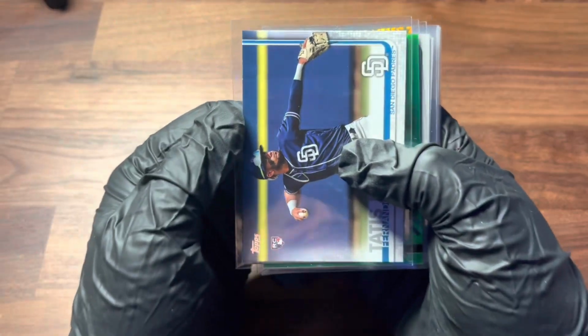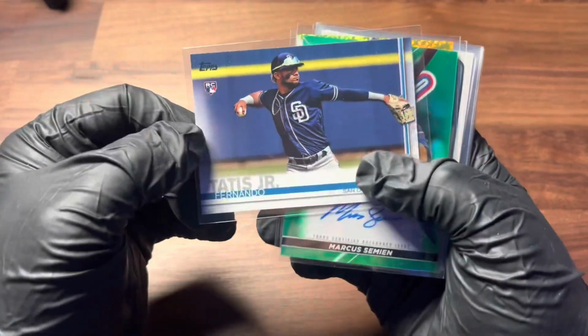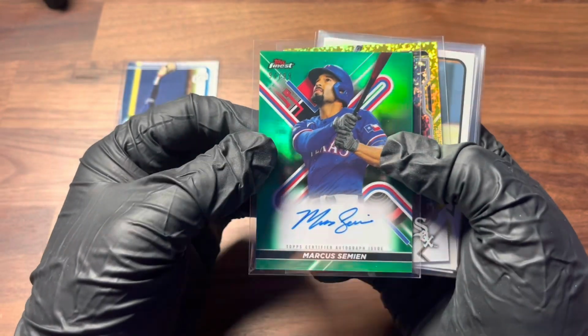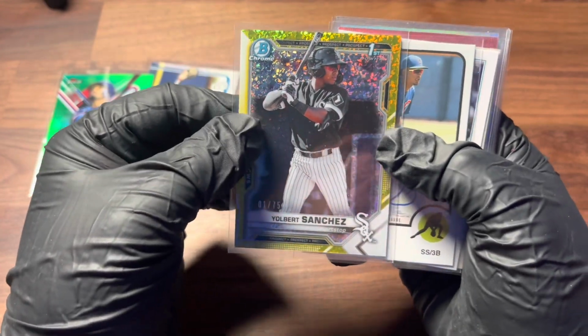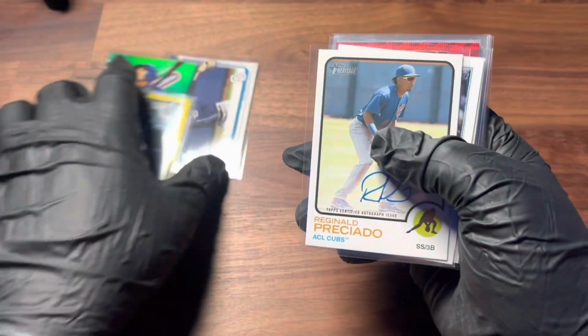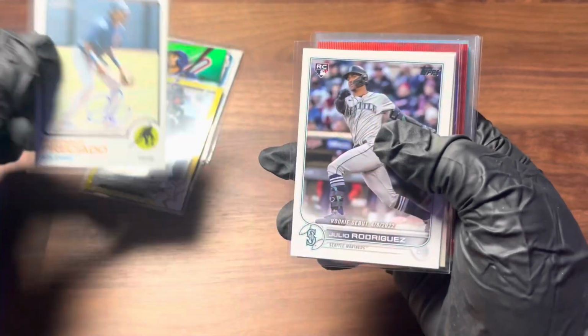All right, guys. So these are the best pulls from the 2 boxes, man. We have a Fernando Tatis rookie card. We have a Marcus Semien out of 99 autograph. We have a Yolbert Sanchez out of 75, his Bowman first. I don't know what this card is, like yellow speckle. If you guys know what it's called, let me know down in the comments, please. We have a Reginald Preciado autograph from Minor Heritage.